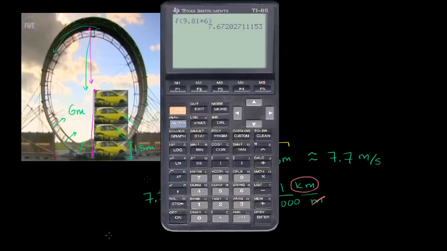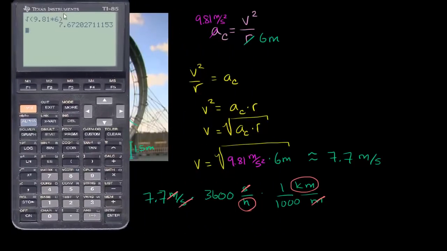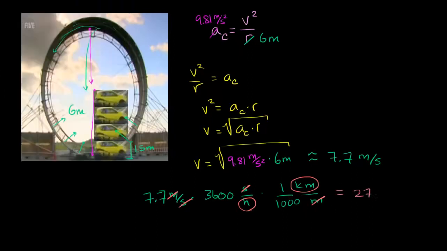So let's actually calculate this. And so we get our previous answer. We want to multiply it times 3,600 to figure out how many meters in an hour. And then you divide by 1,000 to convert it to kilometers per hour. So you divide by 1,000. And we get 27.6 kilometers per hour. So this is equal to 27.6 kilometers per hour, which is surprisingly slow. I would have thought that it would have to be much, much, much faster, but it turns out it does not have to be much, much faster. Only 27.6 kilometers per hour.